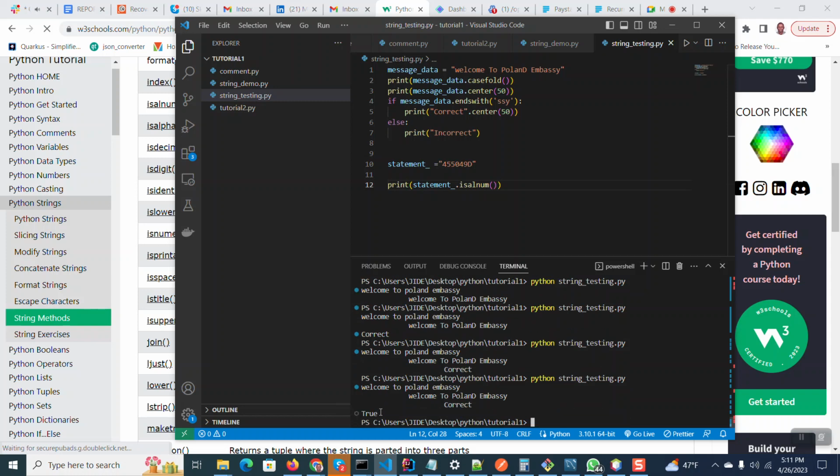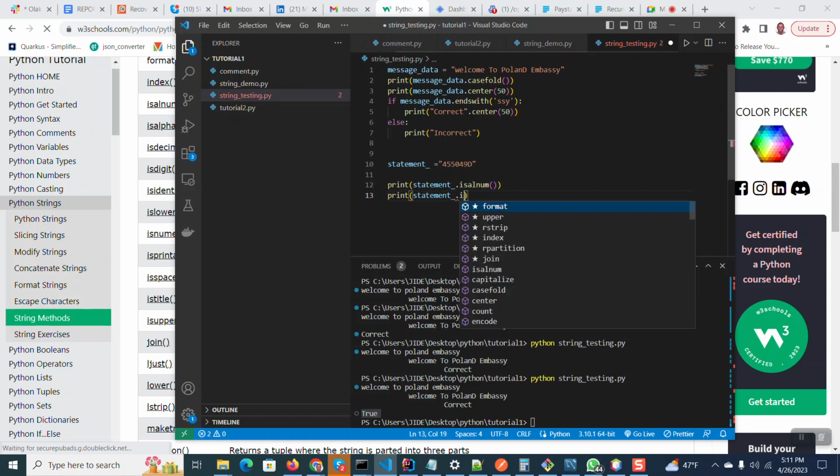You see it prints true, right? But if you try something, even when you say dot is, it will bring all the methods. We want to check whether it is alphanumeric, or whether it's decimal, it's digit. You understand? It's lowercase, it's numeric, it's printable, it's space.